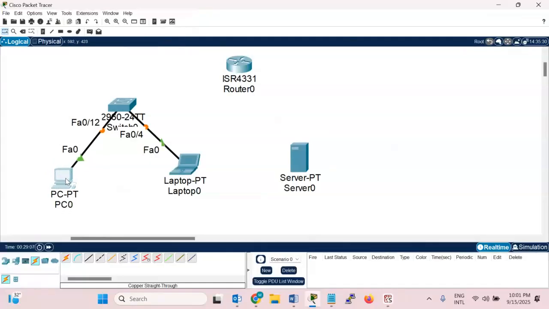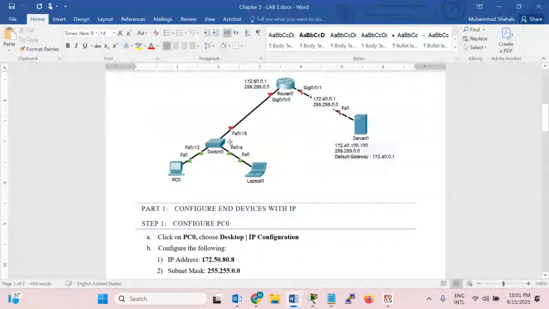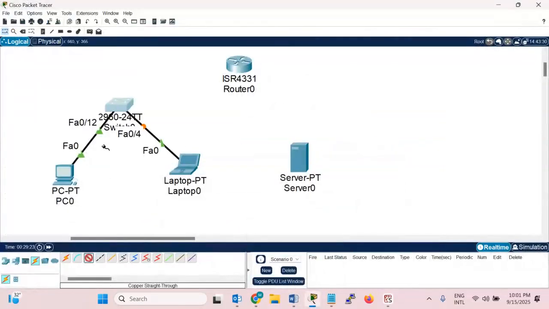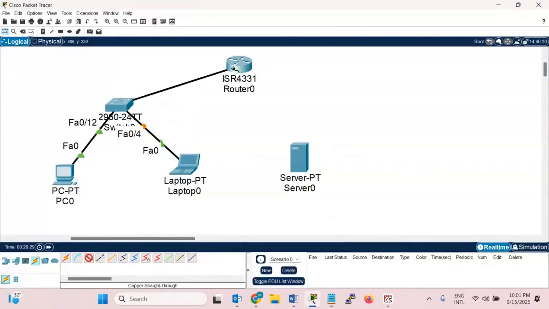After that, I need to connect the switch on the port fast Ethernet 0/15 to the router on the port gigabit 0/0/0. I will select the straight through cable, click on the switch. I select fast Ethernet 0/15 port.